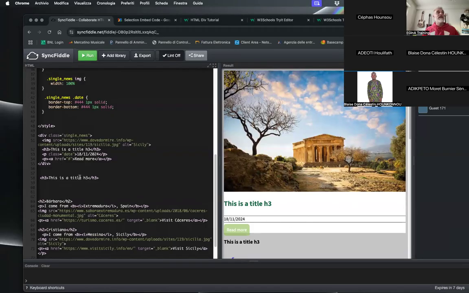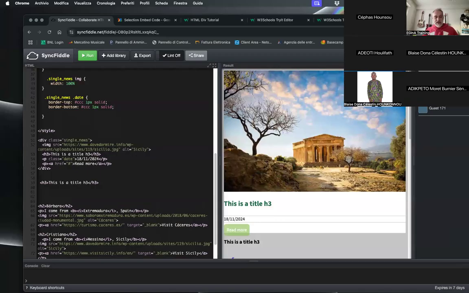Maybe it's too dark. Maybe I want to change the color. 999 is a lighter gray, or even lighter, CCC. Okay. Maybe it's too near the numbers.